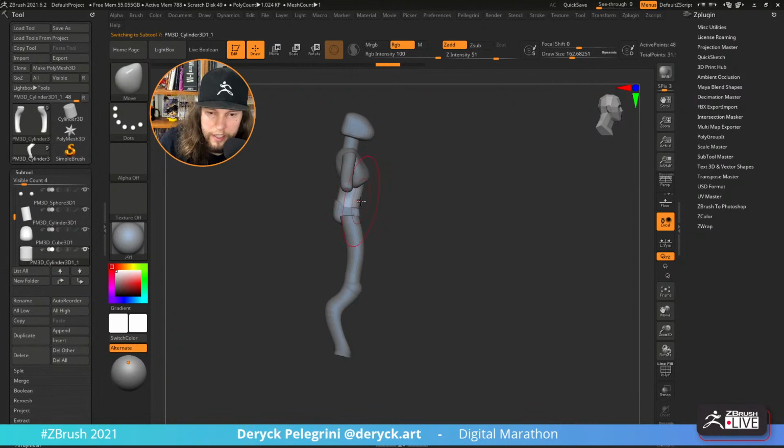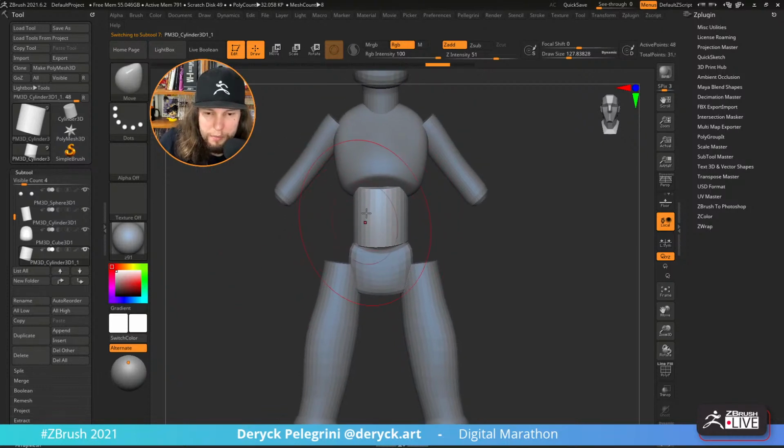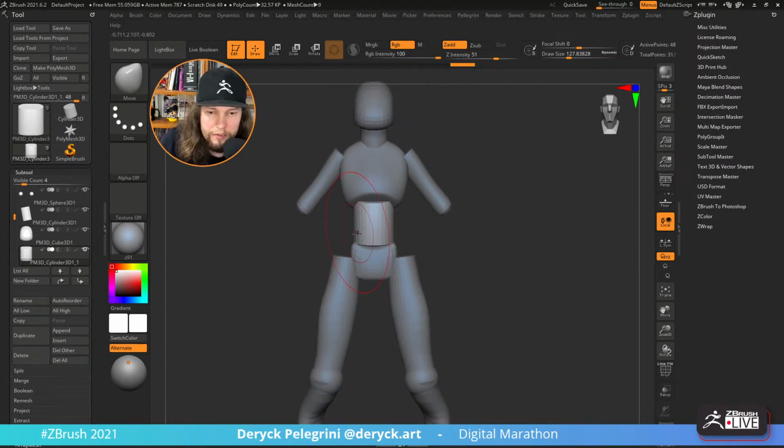Yeah, just trying to find a nice silhouette in here. I just move a little bit without using the symmetry. So I'm just gonna use the mirror and weld function. And now I have the symmetry back on.